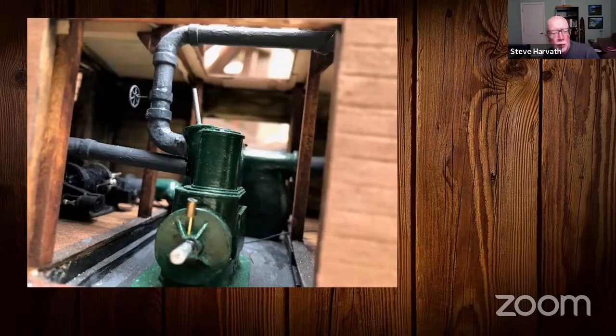Well, one of my projects was to build a dredge. This is the inside of a suction dredge that was used to build the sanitary sewer canal for Chicago. I did a lot of research, and I found out that the dredge in particular had a Westinghouse direct application to a big centrifugal pump. So I tried to build a model of that Westinghouse steam engine.